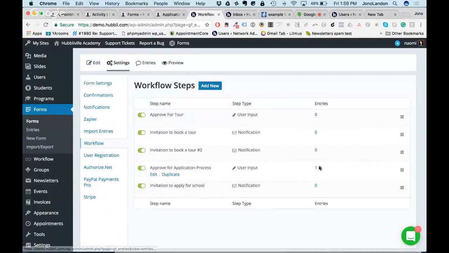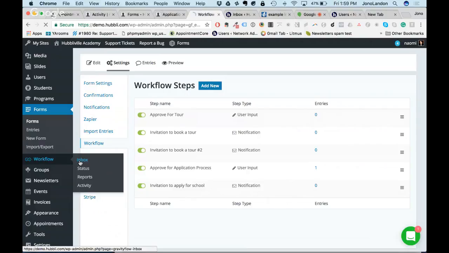So this step is here. So this user, we can actually even see, by the way, when you look at the workflow steps and you've got parents at different stages here, you'll be able to see how many prospects are at what stage, and you can click on that link to go directly to them.